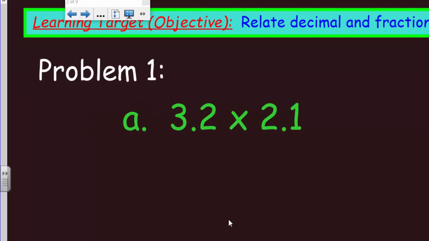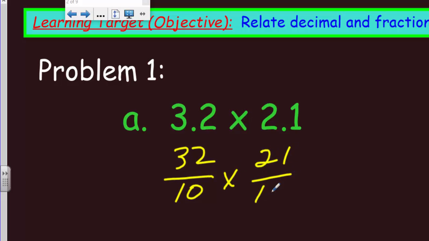As we work out this problem. We have a problem up here. It does say 3.2 times 2.1. But first, let's do this. Let's go ahead like we did in the previous video. Let's rewrite these two decimals, they call them decimal fractions, as a fraction multiplication here. So here I have 3.2. Wouldn't that be 32 over 10? We're just going to rewrite that. This is going to be 21 over 10, which is 32 tenths times 21 tenths.